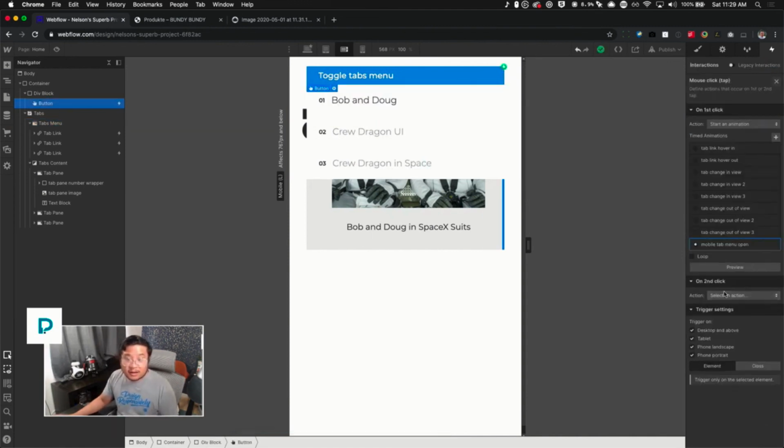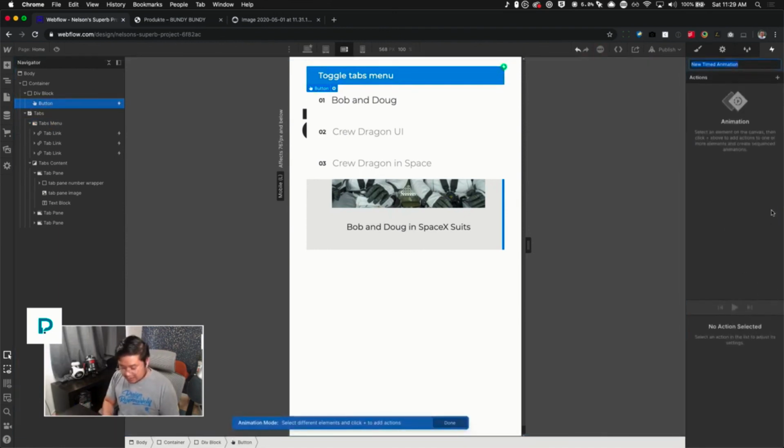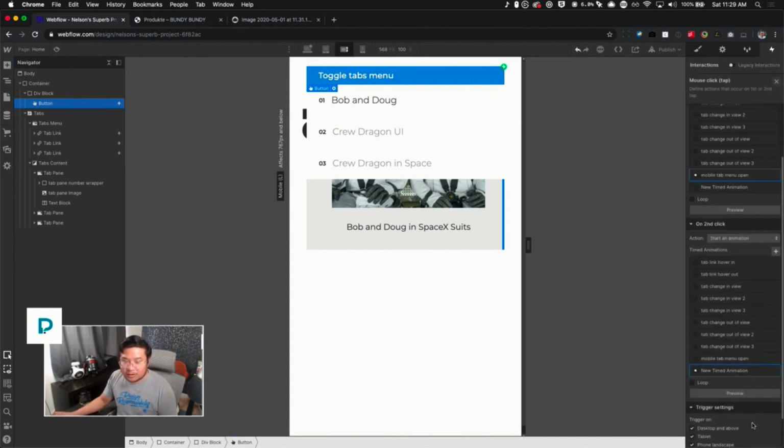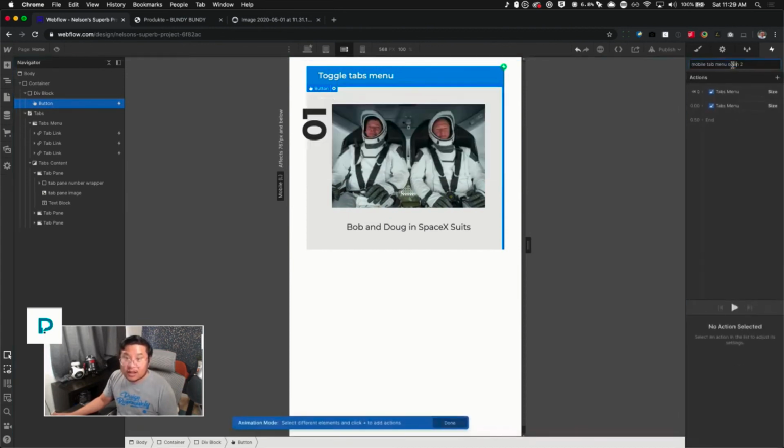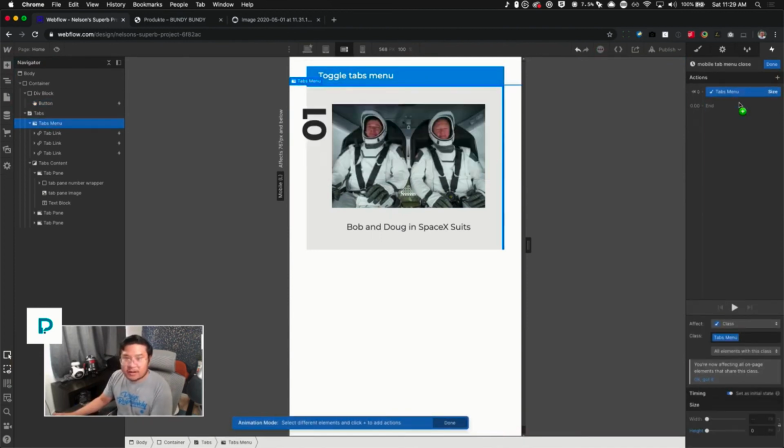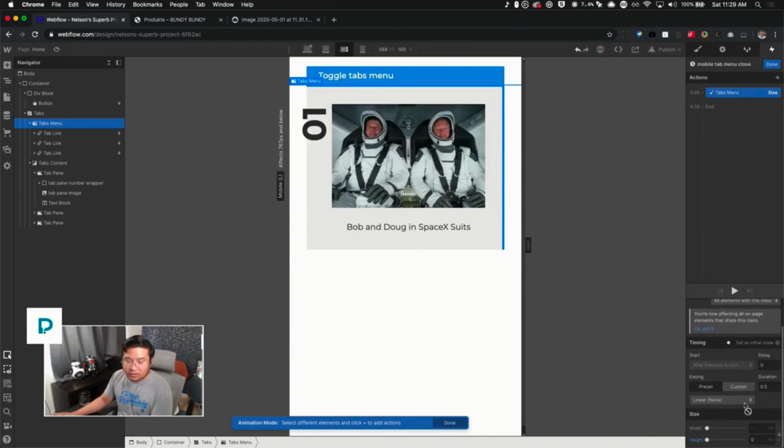Done. And then on second click, start animation plus, actually, you know, I should have duplicated. Hold on. Delete, duplicate, and call this tab menu close. Delete the end state and set this first state as not initial.